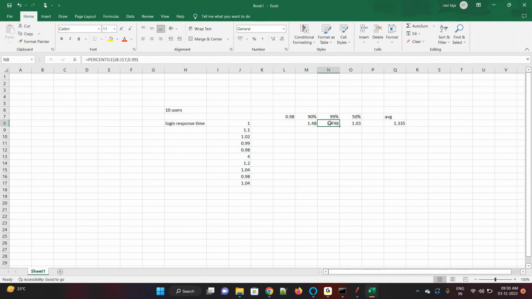Most of the time, most of the clients, instead of considering average, they consider 90 only. Why? Because there are issues with the last 10% of users who got stuck. That's why they consider 90. Because if they consider the average, because of one of the highest values, it gets changed. So now your 90 is 1.4, 99 is 3.7, and average 1.3, there is something wrong with the data.